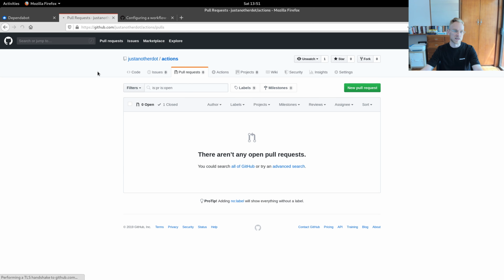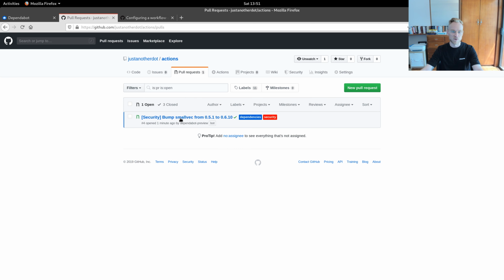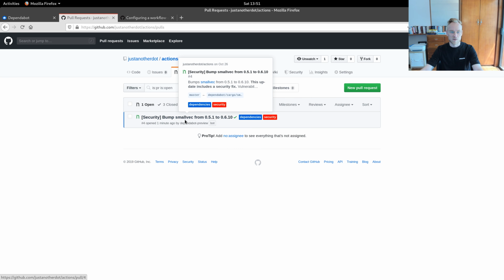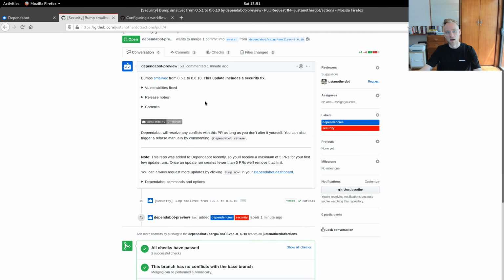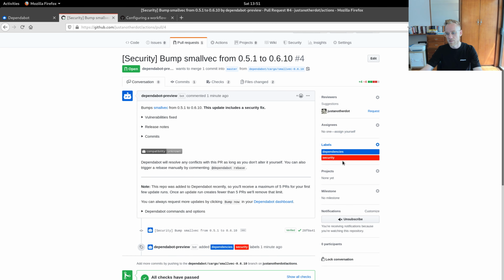So I don't know if we're going to get Dependabot here. Oh, perfect. Security. And it's actually marked as security and dependencies. This is perfect. So you'll get things like this, right? And this is kind of handy because it says security.